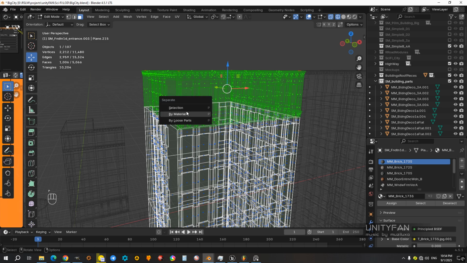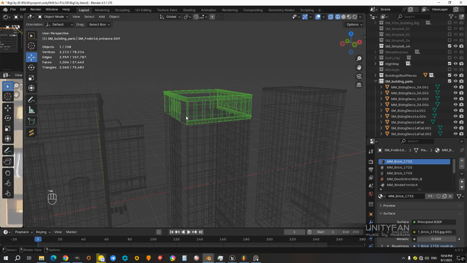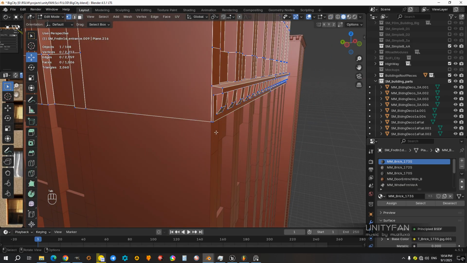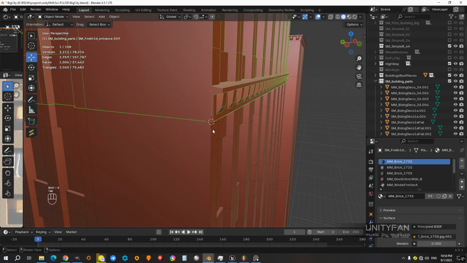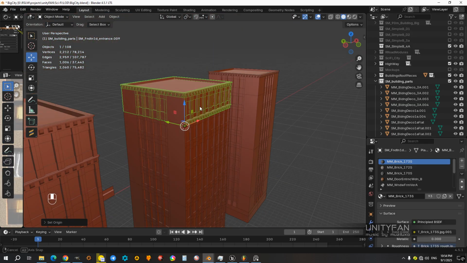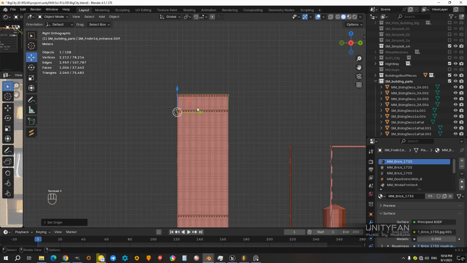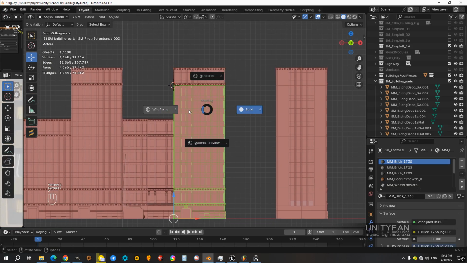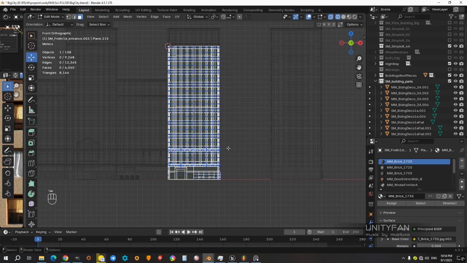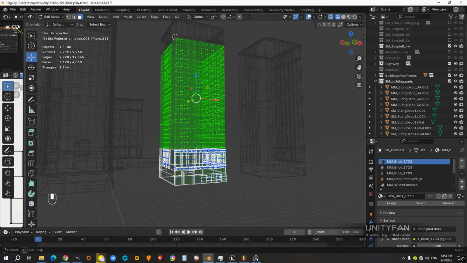B, this time separate by selection. And move the pivot here. What else? And select all this.